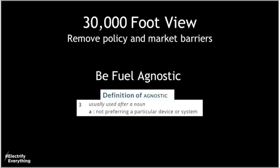If an electric company collects energy efficiency dollars, they cannot be used by the gas company and vice versa. What this ends up doing is preventing fuel switching, and Electrify Everything is a fuel switch. Typically, you're going to be getting rid of natural gas and putting electric in instead. So if policies aren't fuel agnostic, they're going to get in the way of fuel switches. We've seen this in New York. My partner lives there, and he's seen some kind of awful things happen because fuel switching wasn't allowed.